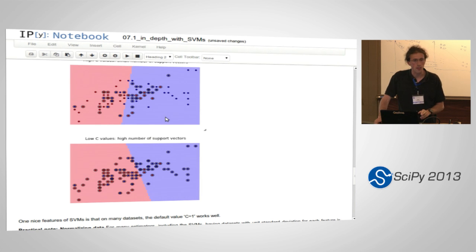One thing that I haven't added in the notebook that I should mention is that the standard parameterization of the SVMs, which we have here, is a constraint parameterization that cannot be directly linked to the number of support vectors. In general, it's probably a good thing because this parameterization is a bit more independent of your data size and of your signal to noise ratio. But there's another parameterization in which you pretty much set an upper bound on the number of support vectors. It's called a nu SVM, as in nu, the Greek letter, and the nu SVM is exposed in Scikit-Learn. So if you really want to control your number of support vectors, then the nu SVM might be an option.